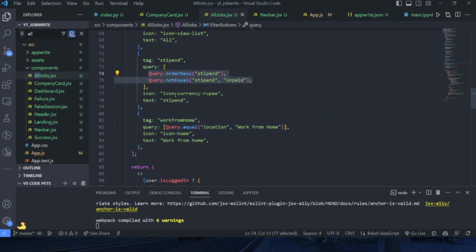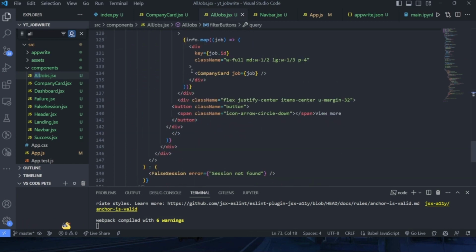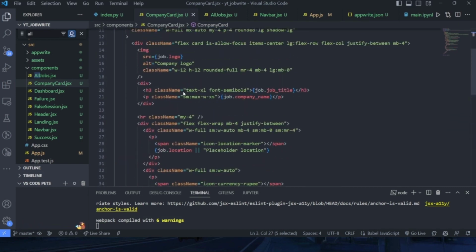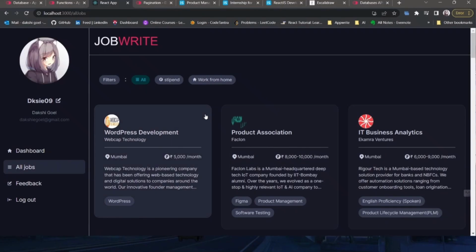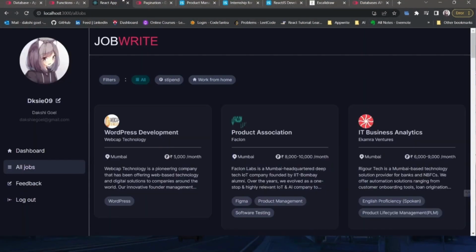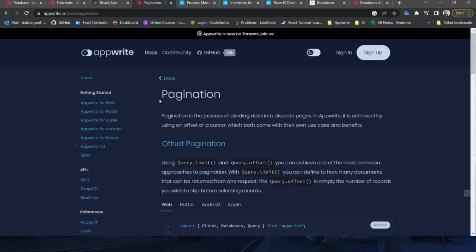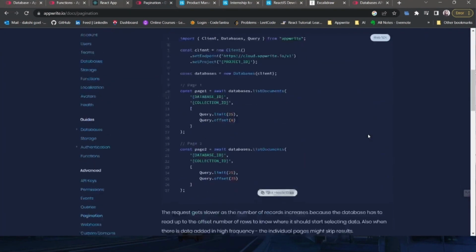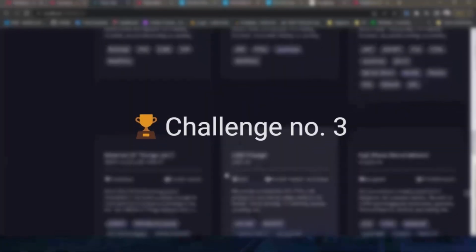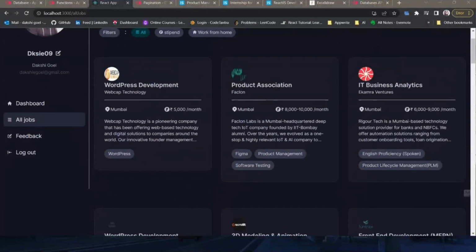Make sure you make indexes for all of them in your Appwrite console. It sends all of the data it gets back to this company card. And this company card accepts a prop here and then shows them the results. Also, I want to mention something. The list document has a limit of 25 documents per request. If you want to show more documents, you can actually use pagination here and yeah, maybe read the docs and try to add it on your own here. That would be a great exercise for you.